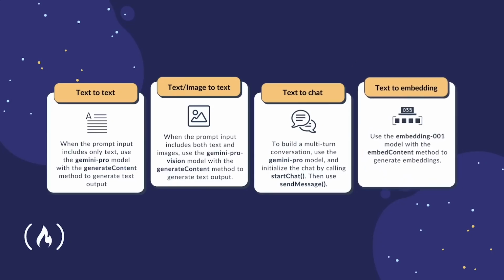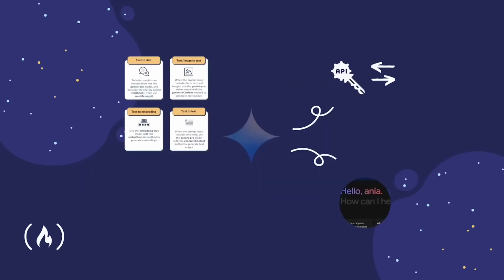We will also look at creating embeddings using the Embedding 001 model with the Embed Content method, but for that we need to understand what embeddings actually are first. We will go into these models and the methods they come with and how to use them individually later on. Just for now, know that these are the most popular at the time of recording and a few more do exist, but we will not be covering them in this particular course.